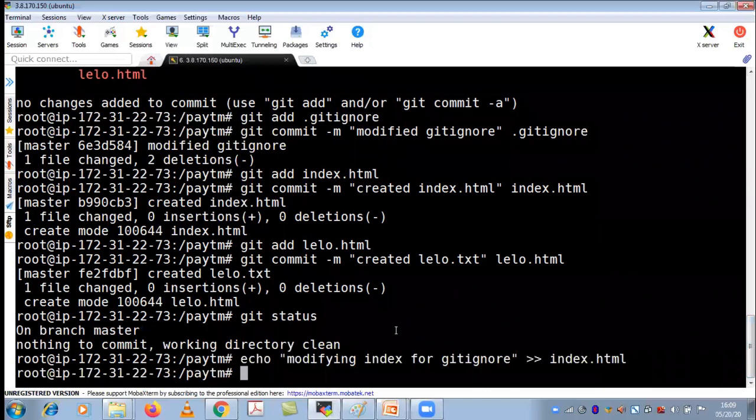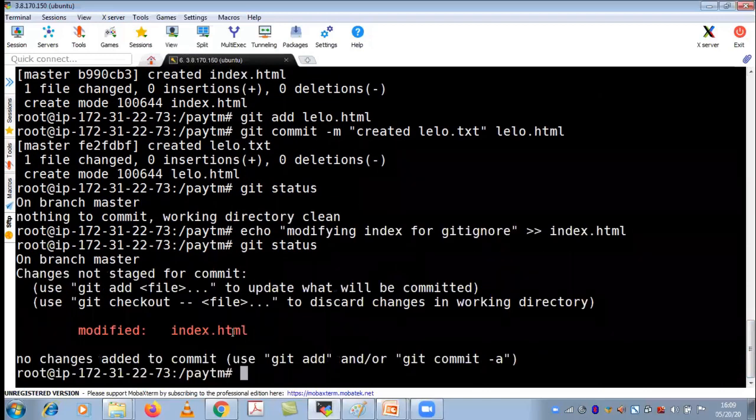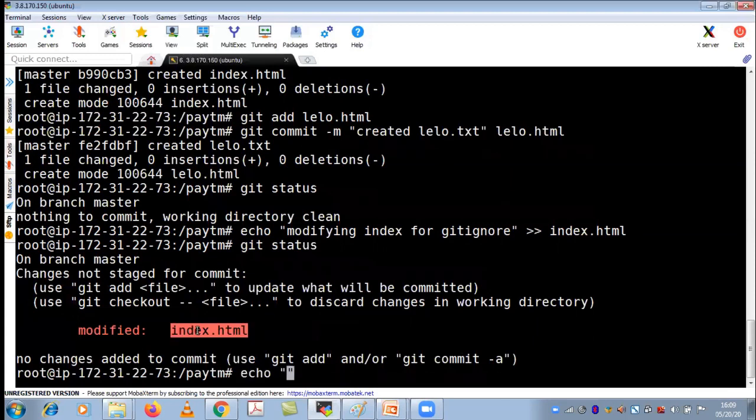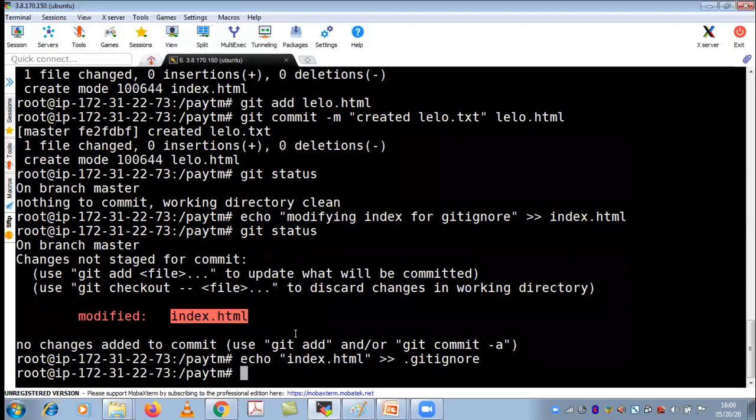As of now nothing was showing. Now if you do git status, it only shows index.html because we have modified only that file, correct guys? Now I am going to put index.html inside your .gitignore. Ideally, what would happen?